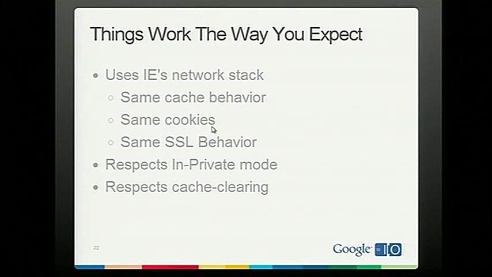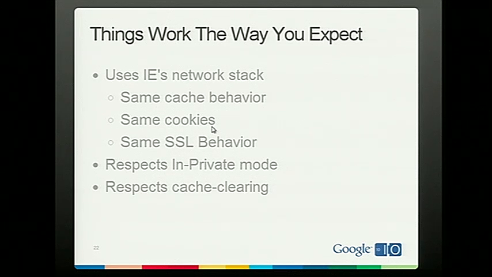At the same time, we don't use a separate cache. We use Internet Explorer's cache. When you make a request across the document for a document or a resource that came across the wire earlier, you're going to get the cache behavior from IE. If you have Chrome installed on the box and Chrome Frame, we will continue to use IE's cache, not Chrome's cache. That means that when you clear the cache in Internet Explorer, the cache from IE goes away, and Chrome Frame doesn't leave trails behind either.